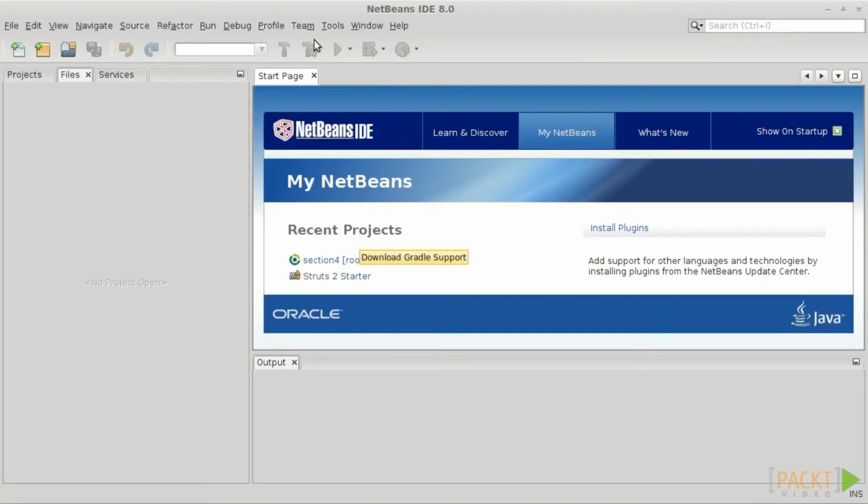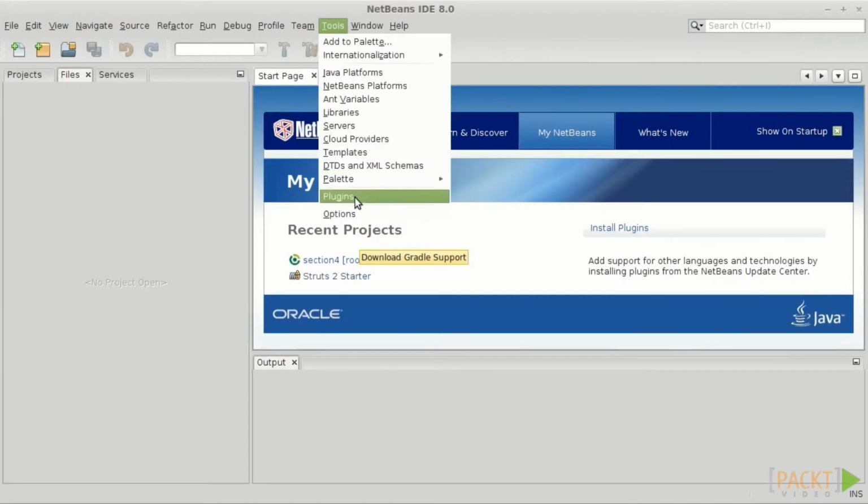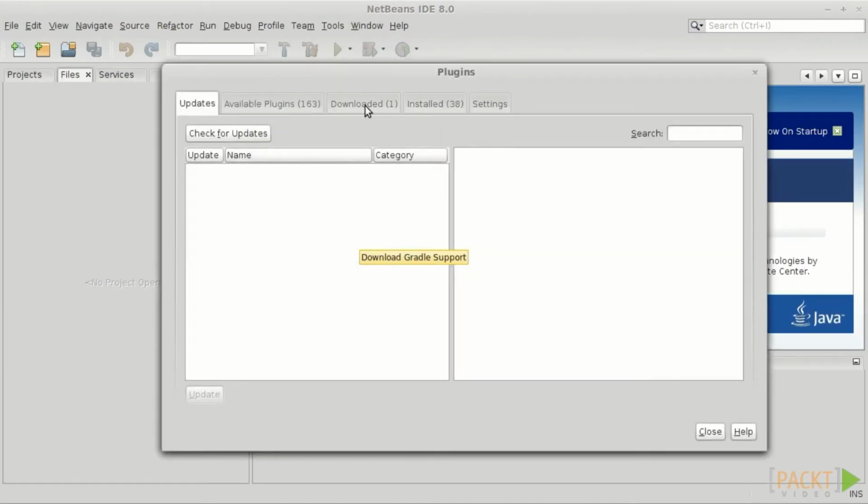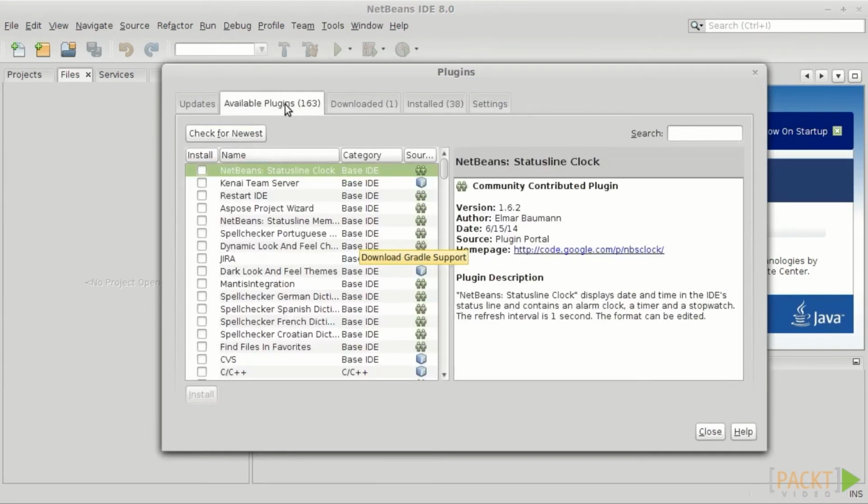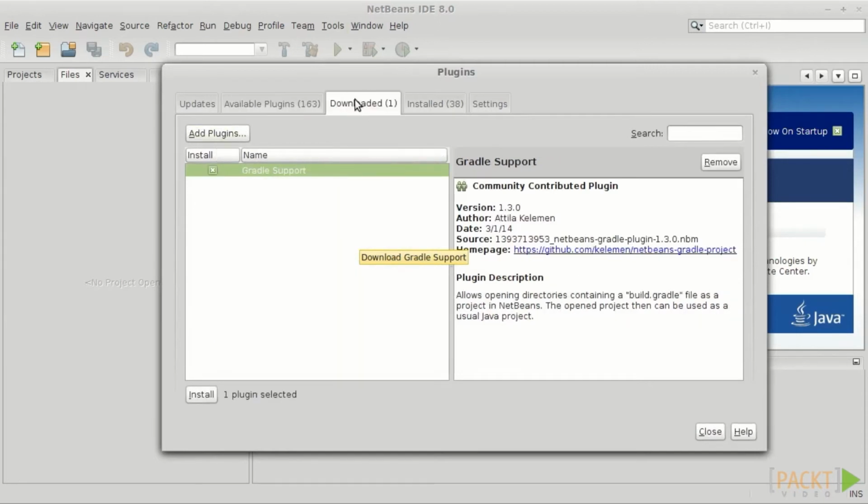So inside of Netbeans here, from the main menu, we either do this handy shortcut, Install Plugins, or we can go down to Tools, Plugins, and here are the tabs. We have Available Plugins. These are the plugins that are already in the repository. You can search and install them from there. Downloaded is for things you've manually downloaded, like we did in this case. This is really handy if you want to have the latest cutting-edge version of the plugin. You can manually download that and add it here before it's available in the main plugin portal.